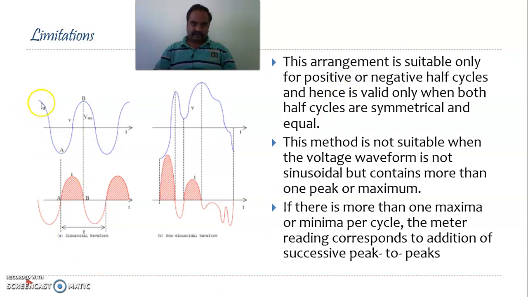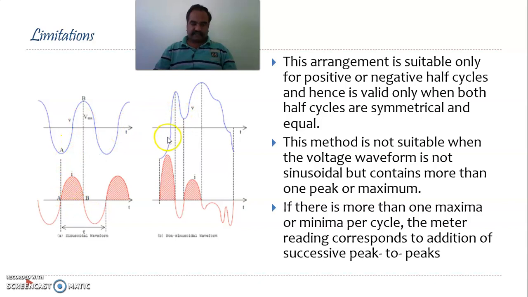See, this is the first case where you do have a symmetrical, pure sinusoidal wave. See the capacitor current here. It is also sinusoidal, so you can easily rectify it. Your capacitor can measure the average value of the current, which is in the shaded region here. This is the shaded region of the current.